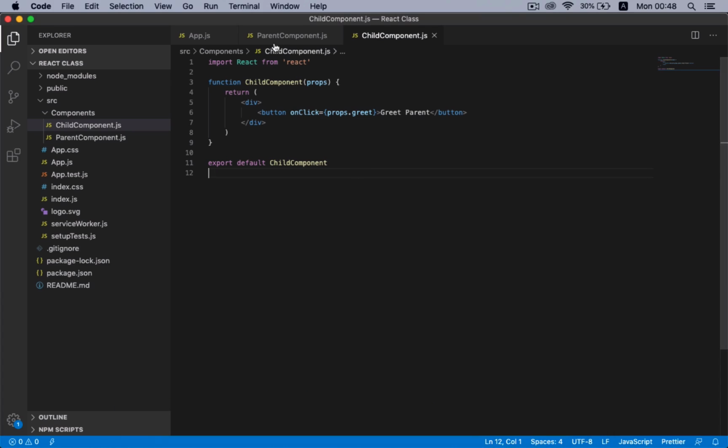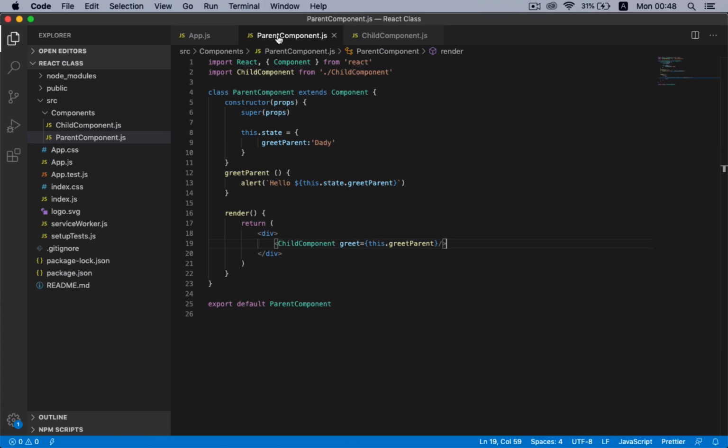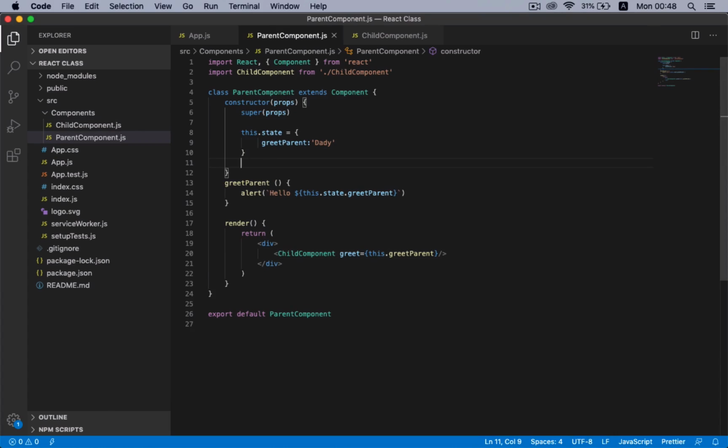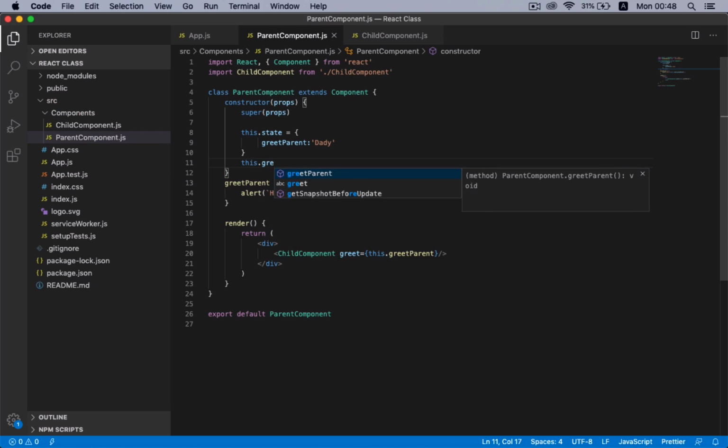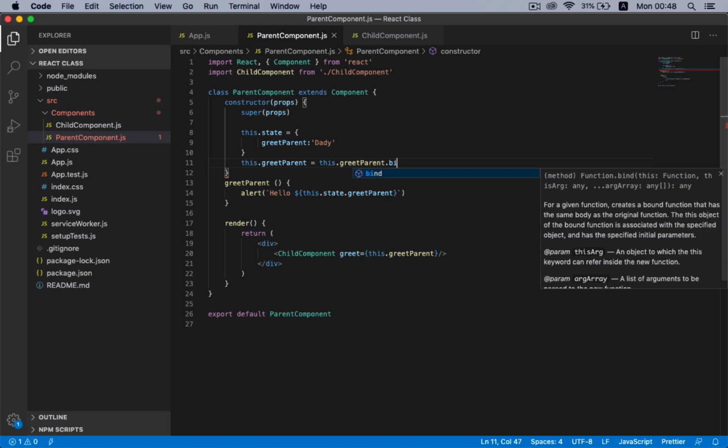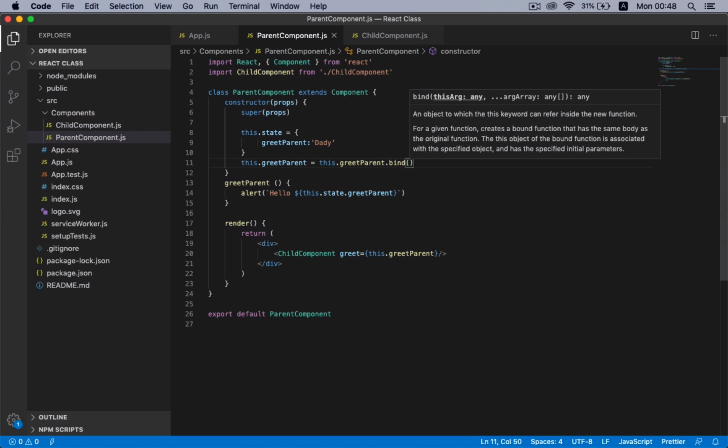We didn't bind our method inside our class constructor, so we need to bind it. So we are going to say this.createParent equals this.createParent.bind(this).